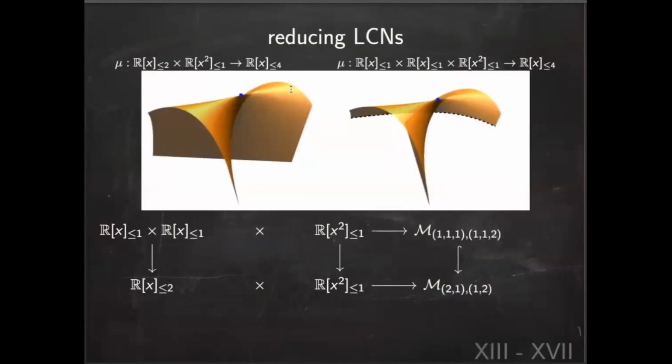Okay, so I want to go back to this picture. You also see from this picture that this function space should be related to that function space. So let us understand what the argument is. Here I have degree 4 polynomials in both cases. And here I'm factorizing them into 2 factors of degree 2, but one factor is supposed to be special because the monomial x is not allowed to appear. This is what this notation meant, right? So here I really have a plus bx plus cx squared, but here I only have d plus ex squared, there's no linear term.